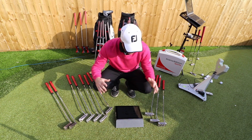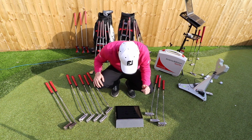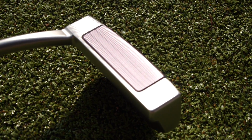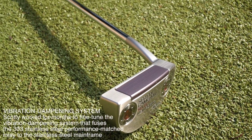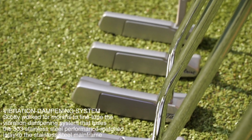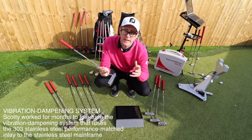So let's take a look at the Scotty Cameron Select putters. I've got a good selection here. Multi-material faces, we're saying, for improved feel, sound, those kind of things. Also here we've got a soft and solid feel from an integrated vibration dampening system. So there's another layer inside of the face, which connects the milled face to the putter. There's like a dampening layer inside as well, again for feel and sound.